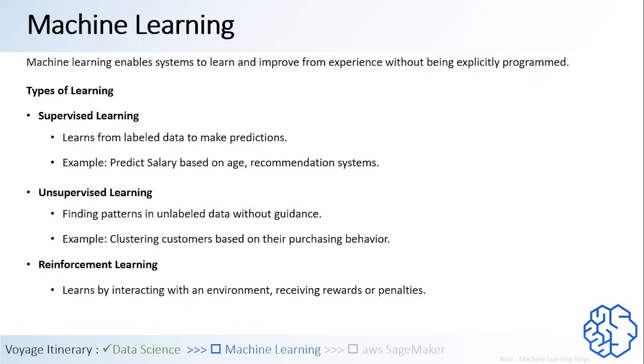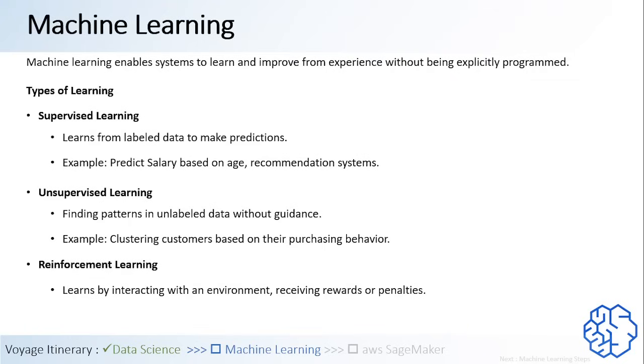And finally, a third type of learning, which is called reinforcement learning. Given that we are still in the introductory world of data science and machine learning, we will keep this as simple as possible. Reinforcement learning is a little different from supervised and unsupervised. Reinforcement is where we ask our model to make predictions, and if the predictions are good, we reward our model: yes, you made a good decision. And when the decisions are not what we wanted, we penalize our model: no, this is not a good decision.